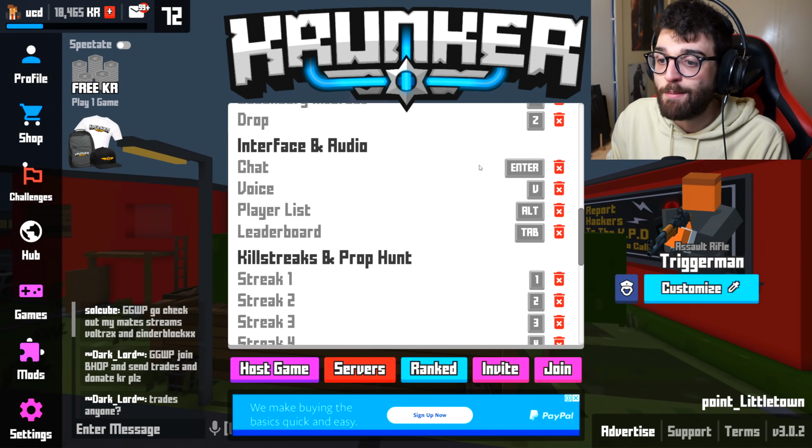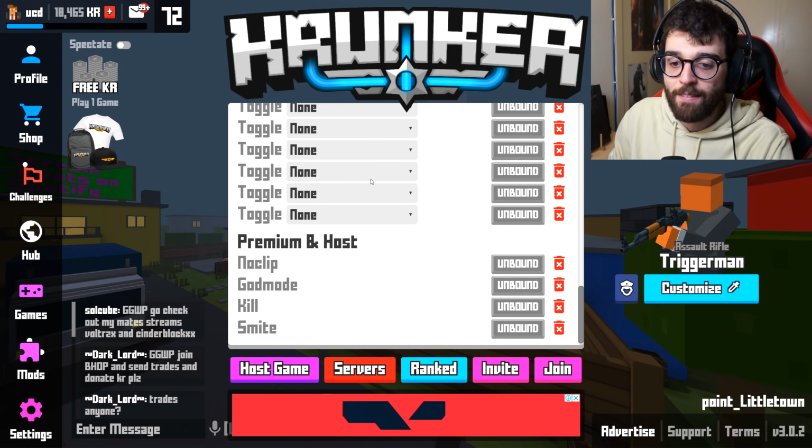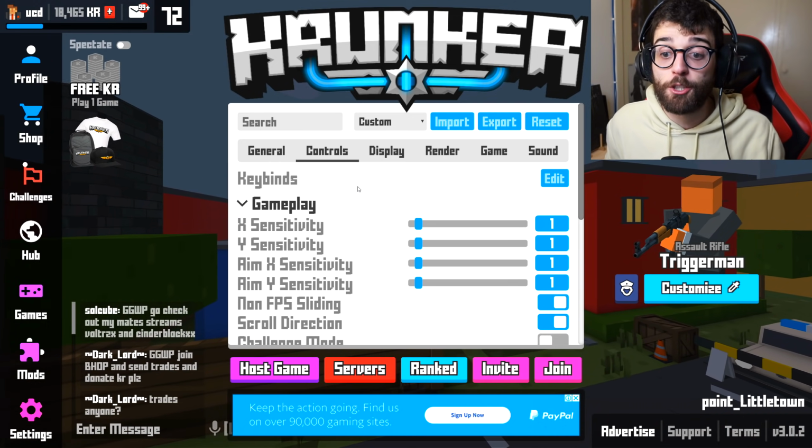All of this is the same. Tab to open up the leaderboard. All of this the same, and that's all good to go. Now for my gameplay settings, they are very straightforward.